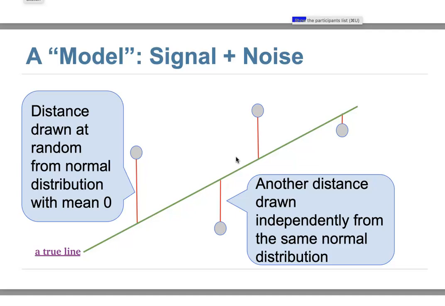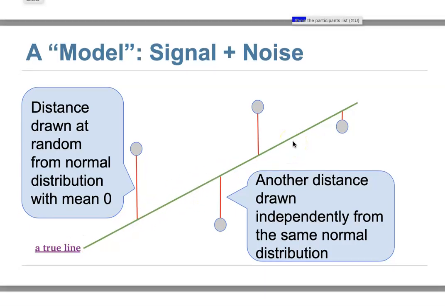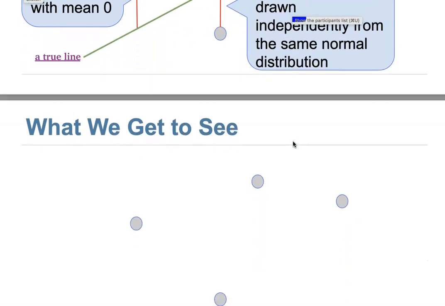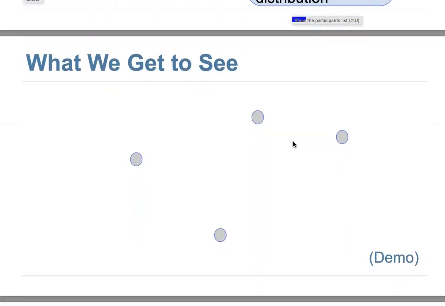That is when you already think we have a true line. This is the data set we see before we analyze our data. We collect our sample data and make the scatter plot. That's what our data look like. Then we try to fit a regression line to see how the regression line will be.